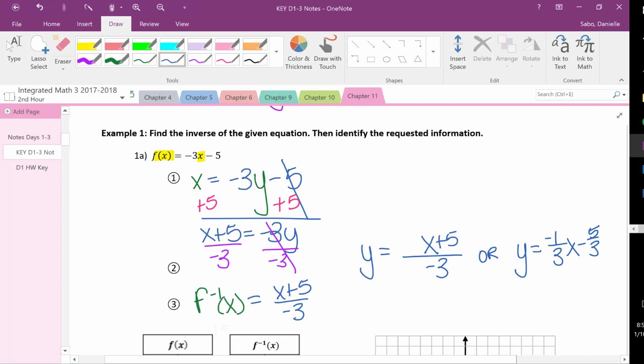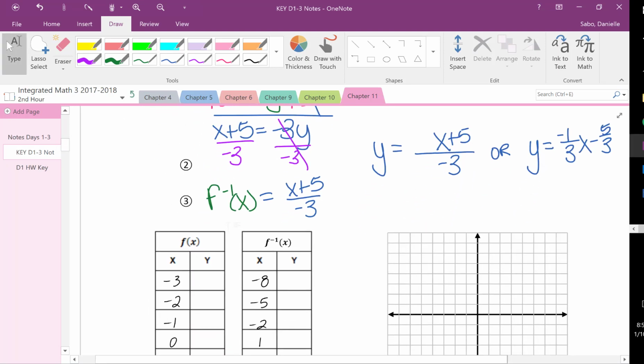That's it. Okay? Some of you will be able to skip some steps. Some of you may not be able to do that. It's kind of how your own brain works. Okay? Pretty straightforward. All you're doing is solving. Do you have any questions at this point? That's really all we're doing today. Some practice with it. Okay.